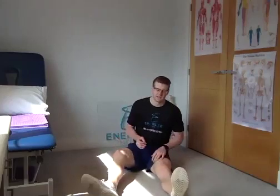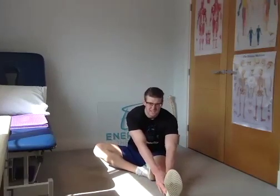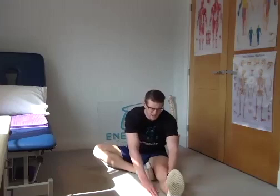We're going to go back to hamstrings again, and we're going to do them individually, okay? So what we need to do from that quad stretch is just sit up, okay? You're going to put one foot, the sole of your foot, into the side of the thigh, and then you're just going to reach forward down that hamstring, okay? So just reaching forward and just holding there, okay? 20 seconds.